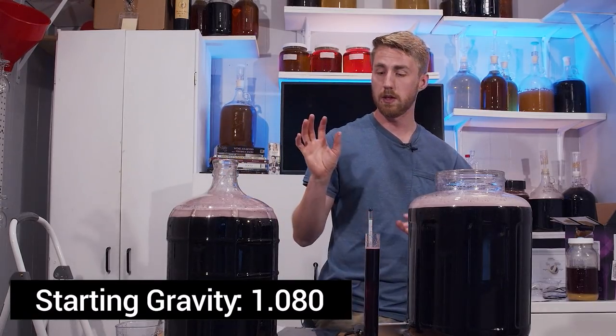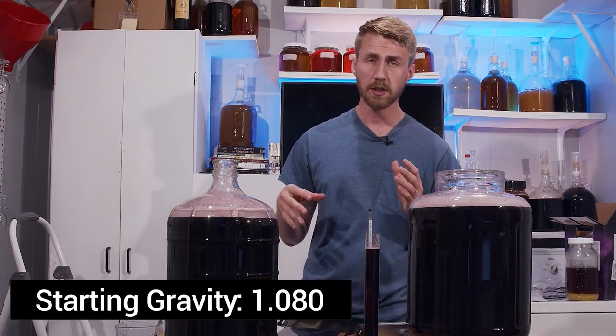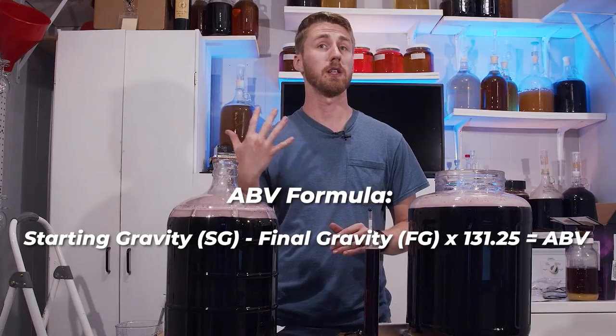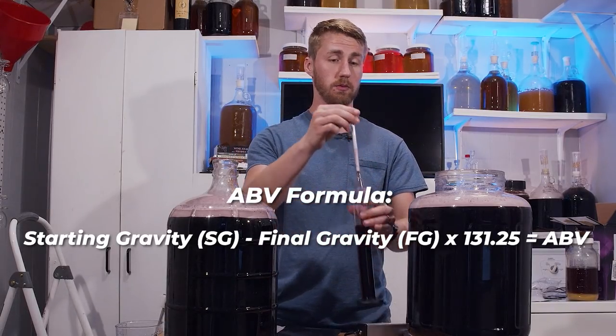1.080 for the wine version. You can use this formula. That's going to be about a 10.5% brew, assuming that the yeast eat all the sugars, which they might.